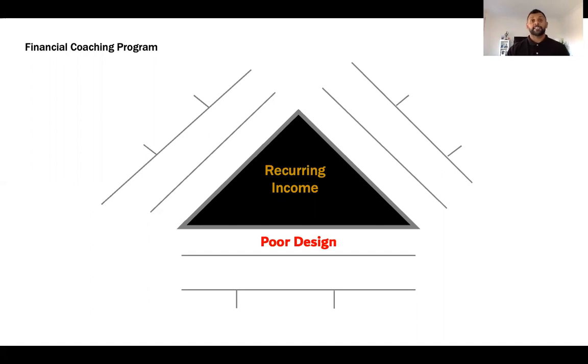There are three big mistakes that I see other financial advisors and planners make with their financial coaching program. One is it's poorly designed. What I mean by poorly designed is there's no specific outcome. It's taking up your time, it's taking up their time, and they're just getting frustrated with the way it's all conducted. That frustration does not help anyone. It doesn't help your customers, it doesn't help you, it doesn't help your income stream. The other big mistake I see is a lack of promotion. You've got people out there trying to promote it, just not doing a very good job of it.